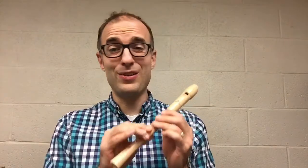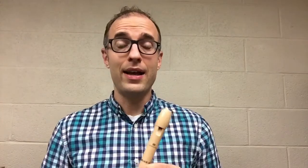Green Sally Up is a really fun song that we learned how to sing. We also learned a hand game, and now we're going to learn how to play the melody on the recorder. It really helps to know how the song is sung in order to play the rhythm correctly on the recorder. So I'm going to sing it first and then play the melody after that.